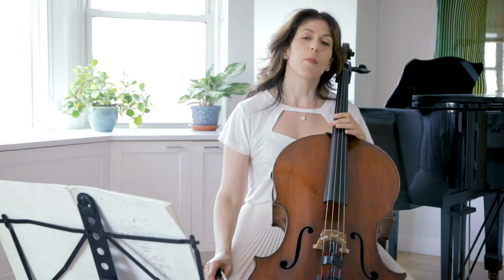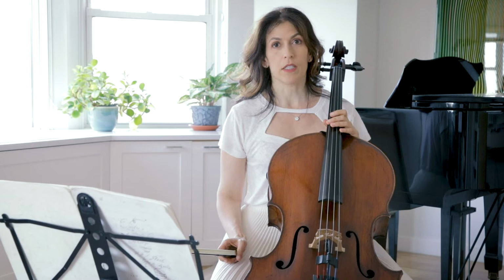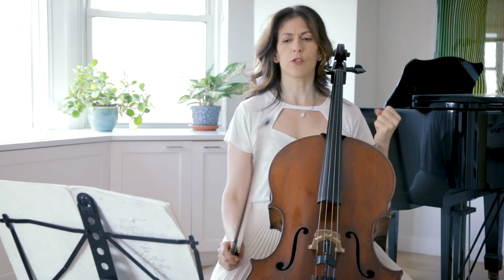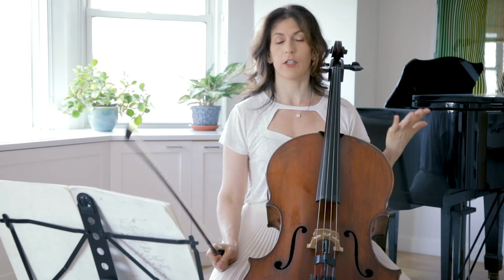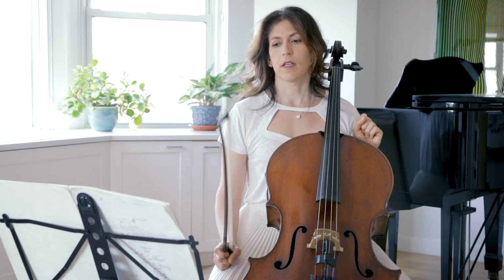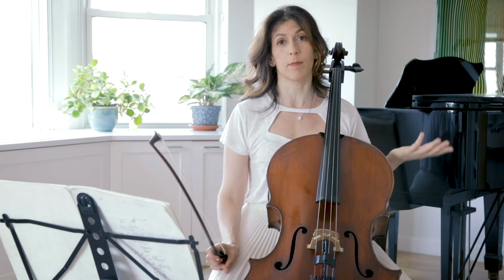Today I'd like to speak about the Allemande from Bach's fifth cello suite. The lute was Bach's favorite instrument, and he transposed this piece to lute after writing the cello version. So from C minor for cello, he went to G minor for the lute. The manuscript did survive, and I encourage you to look it up online and see the differences between Anna Magdalena's copy of the cello suite and the lute version in Bach's hand.